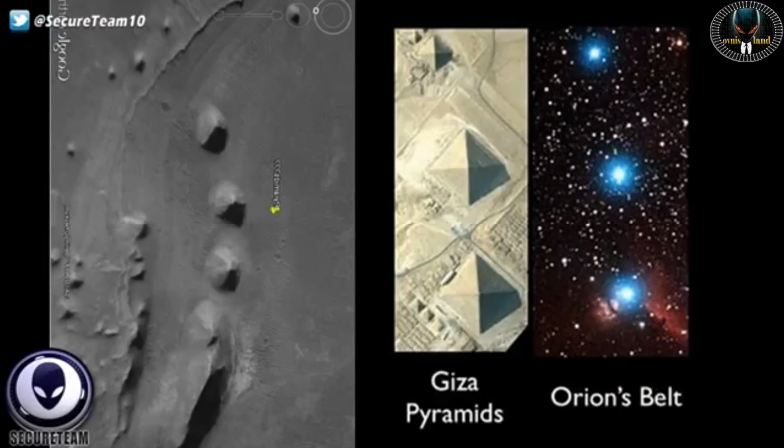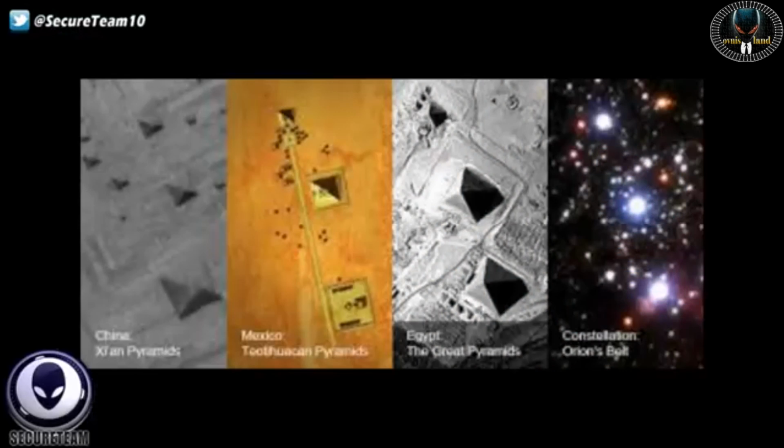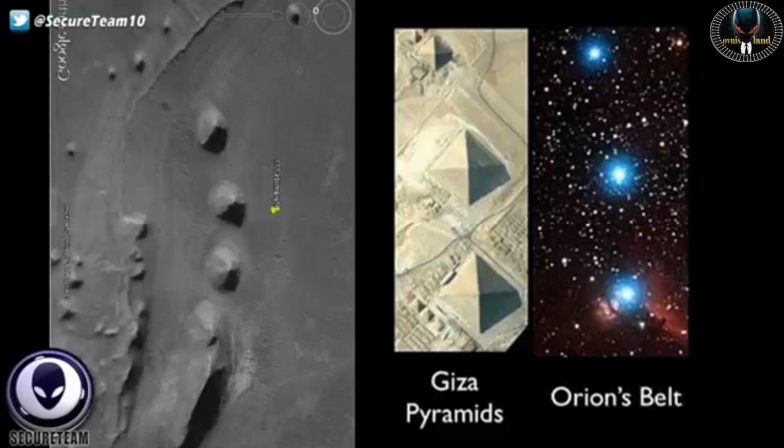And there seems to be a connection with these 3 pyramids that we found in Mexico, Egypt, Mars, and specifically how they all link up to the Orion's Belt constellation. Now, if you don't know, Orion's Belt are the 3 stars in a line that you can look up and usually see in the night sky, one of the most recognizable constellations. And there has been a lot of research done, and we'll do a future video about this because it's very, very interesting, about the connection with the Orion constellation and how we're finding these pyramids that are perfectly aligned and identically match up when you place them over an image of Orion's Belt.